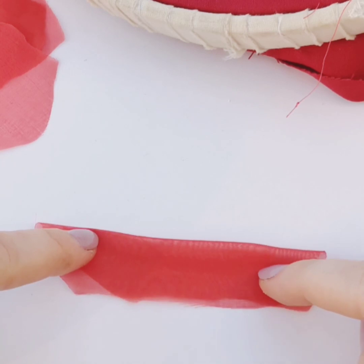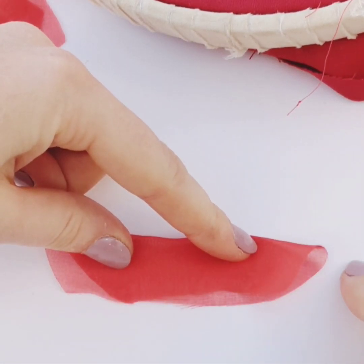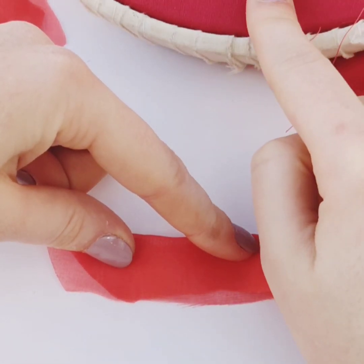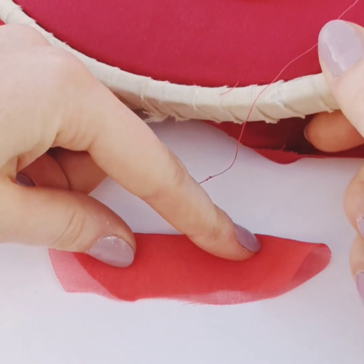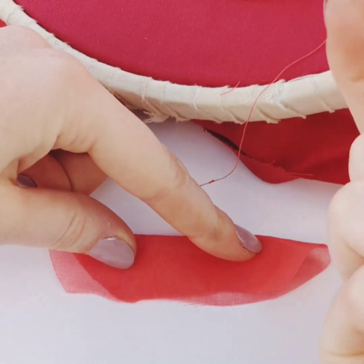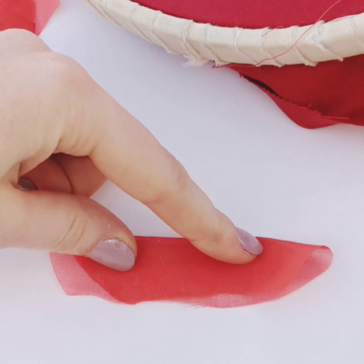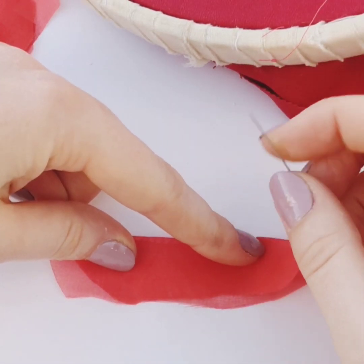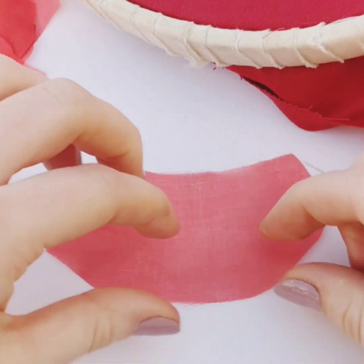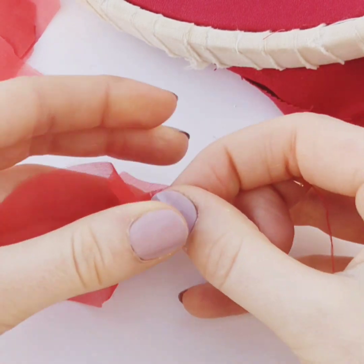It doesn't matter too much if your curves don't match each other perfectly. This whole raw edge is going to become the underside of the flower. So I don't know if you can see here, there aren't any raw edges anywhere. That's all on the inside and underneath of the rose itself, so you don't have to worry too much about any fraying bits.